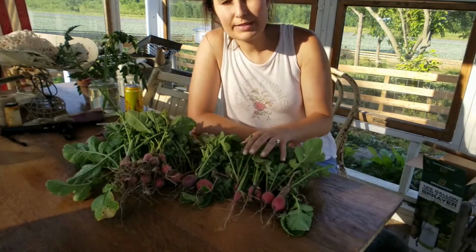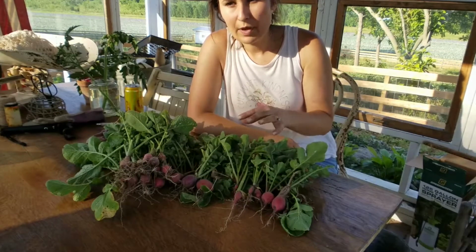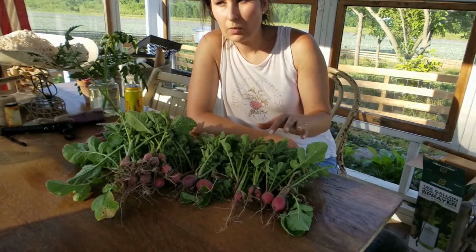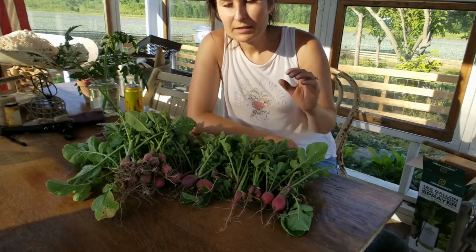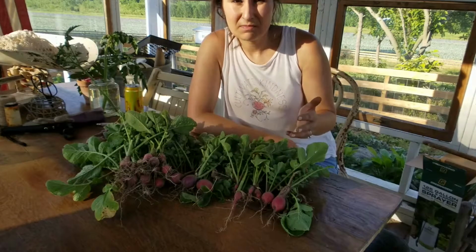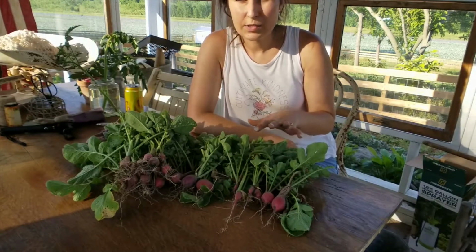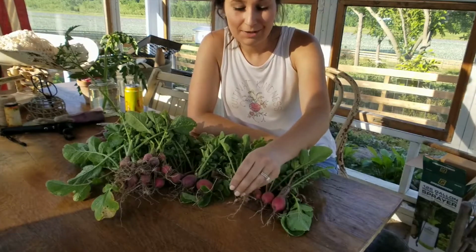I'm wondering about my soil this year, because building the garden, I built all 10 raised beds this year and got them filled and created this whole area. So I was scrambling. I didn't know if I'd even have a garden this year. The soil is not ideal. It's really just topsoil with some chicken manure mixed in. It's likely that the soil was too compact for these to grow. That's one of my hypotheses.